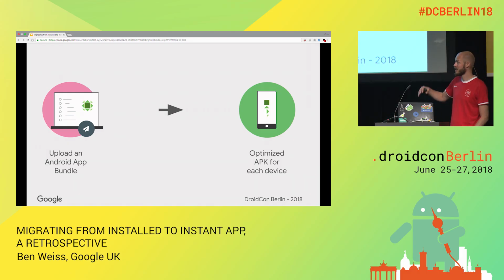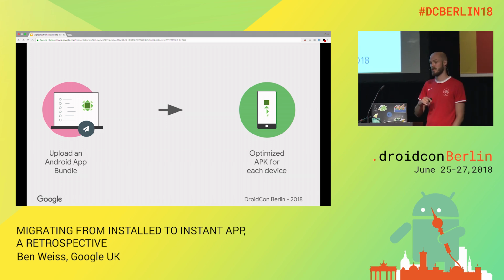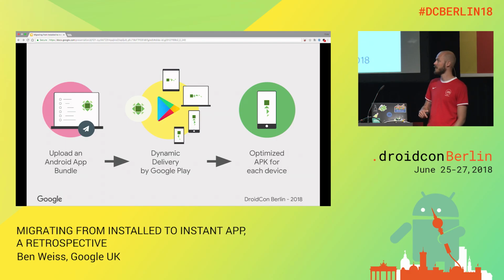So like I said, to recap that, you can upload the Android App Bundle already today. You can just build it, ship it. And your users will get smaller APKs, which are optimized for a device. You can use the bundletool locally, which is a tool that's available on GitHub, to build and deploy your bundles to your devices locally in order to test all those configurations that you could have. So you can do everything locally already. And you can introduce dynamic delivery, which allows you to be even more fine-grained with that, and it allows your users to only have stuff on the device that they actually need and that they're actually using. And you can install or delete modules as needed.